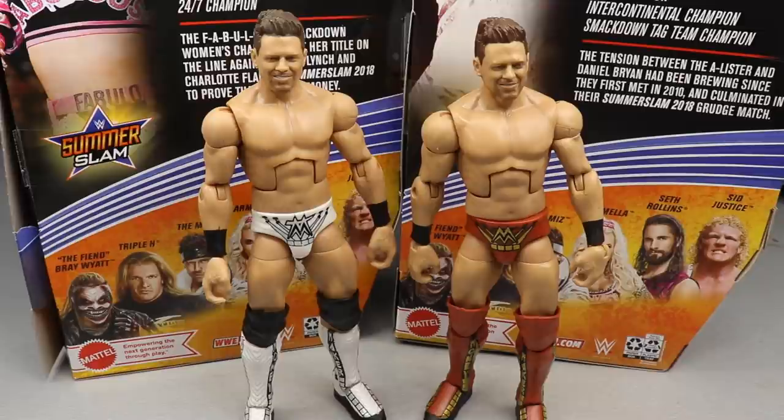The Elite 69 Miz is actually pretty damn expensive — the cheapest I can find is $25 or $26 shipped, without taxes. The next closest is $43 and then it just gets outrageous. You'd be better off going over to Ringside Collectibles, using promo code MDTOYS, and picking up this Miz. If you pre-order the Elite 86 Miz right now it'll be $27.99 — unless you want to go buy that $25 loose one, but you might as well get the updated one with the extras.